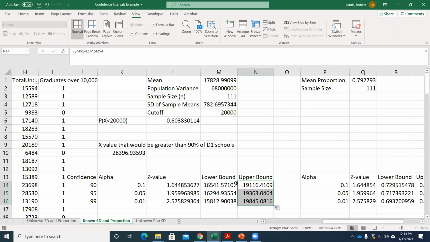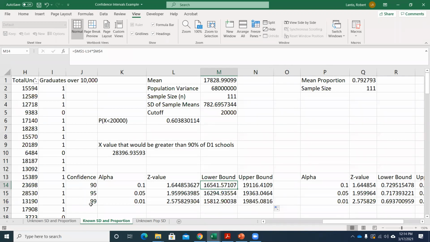Okay. Now, what we said is, the intuitive thing is, yeah, if I can tell you with 90% confidence that it's in between, I don't know, 10 and 20, with 99%, maybe I could tell you it's between 0 and 30, right? I just make my confidence interval wider, and that's a higher level of confidence. And sure enough, with higher levels of confidence, my lower bound is getting lower, and my upper bound is getting higher, right? So that interval is getting wider there. So that's one of the things we talked about last class as well.